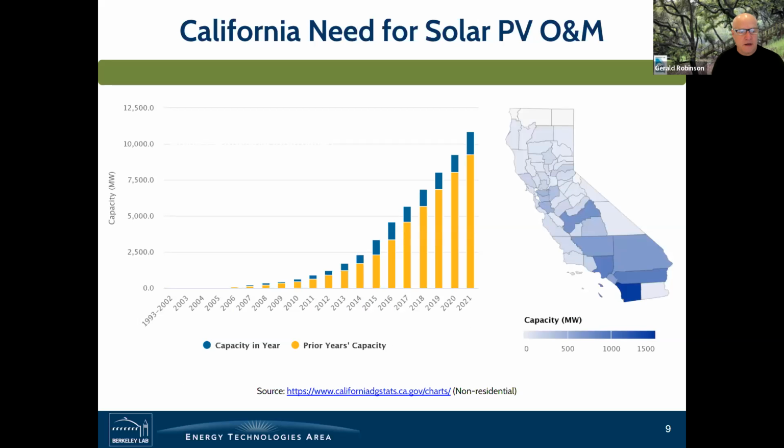So here's some data that came from the Energy Commission, which was collected from the net metering applications through the 3 investor-owned utilities. And it shows, on the bar chart to the left, the tremendous growth rate, which is no secret to anyone on this call. But it also shows on the right, which we thought was interesting and worthy of showing you, the distribution of the solar systems around the state. You can see the darker colors have a higher density of systems. Next slide.